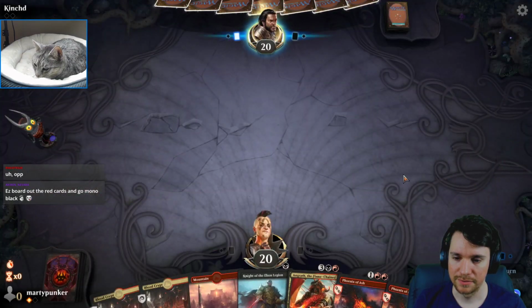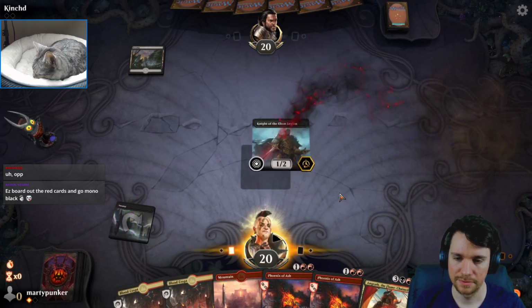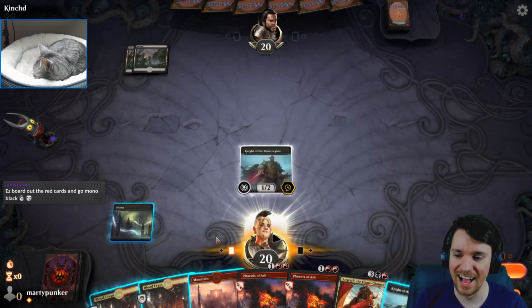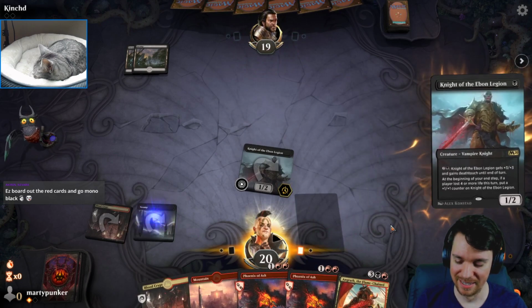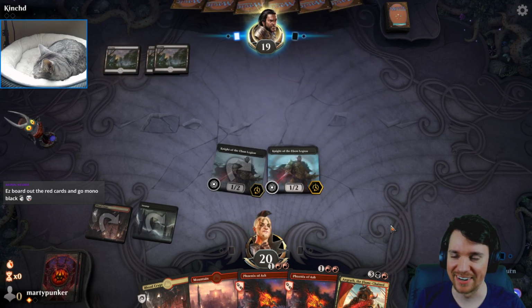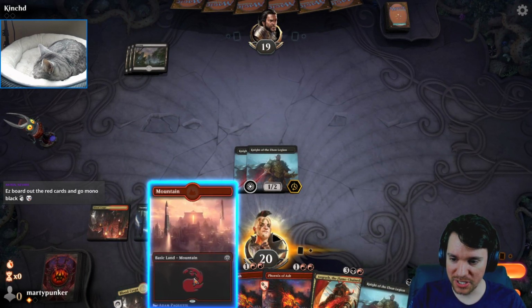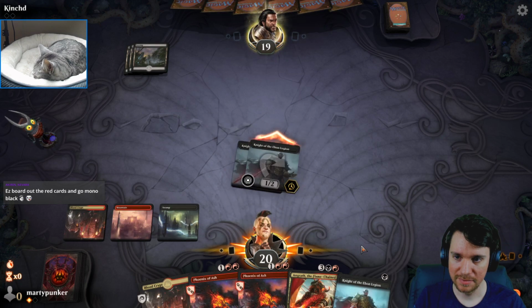I'm gonna keep this. It's their old friend. Oh boy. I literally now board out the red cards and go mono black, right? No, I should board out the black cards and go mono red because they won't expect it. Are you serious? My opponent's about to go insane.